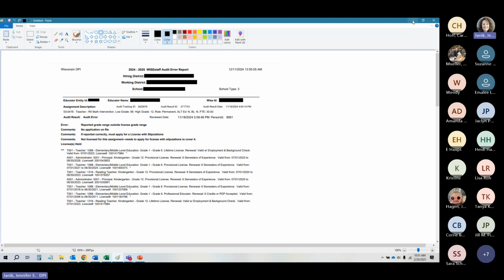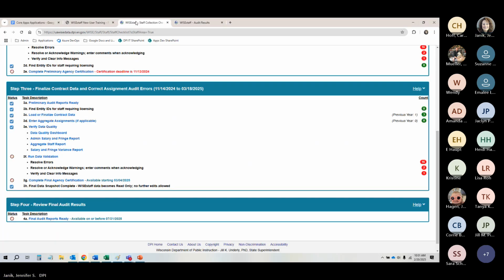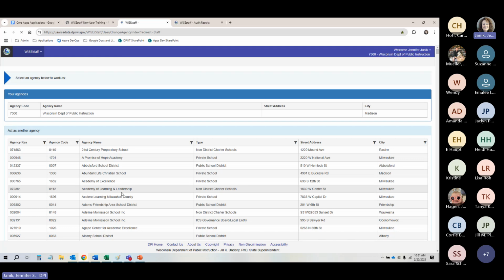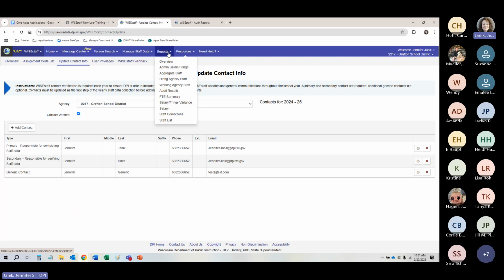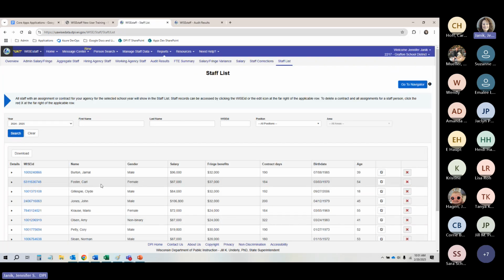Let's go back to my test environment, and we're going to take a look at the place where you can check to see if someone's assignment matches their license or if they have the correct license for their assignment.